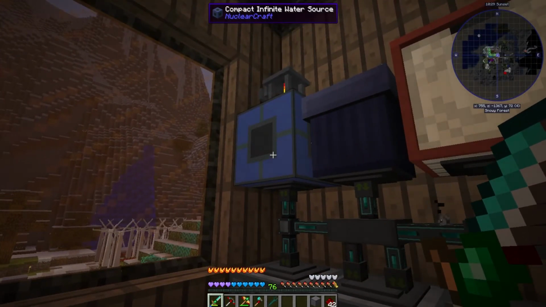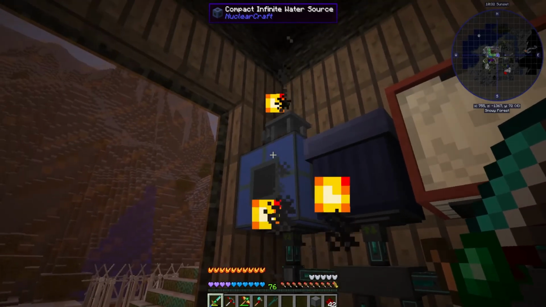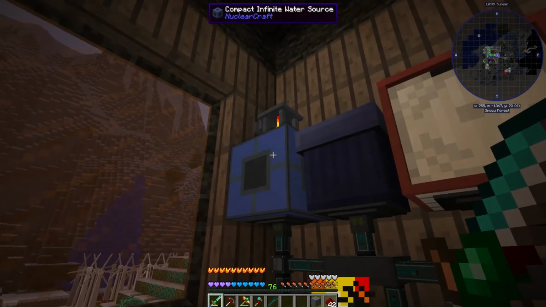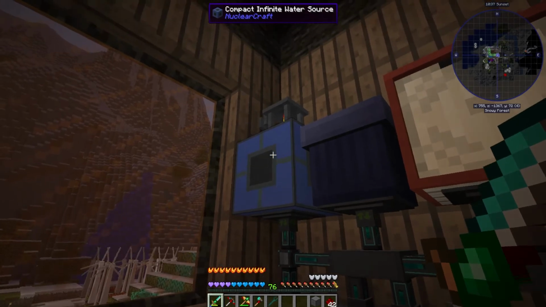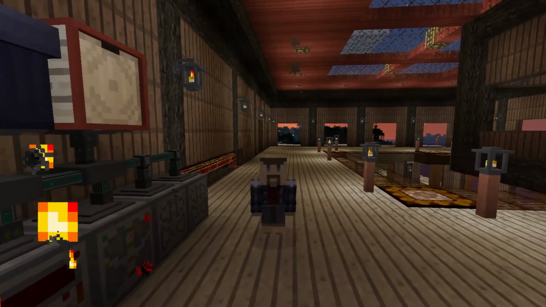compact infinite water source to the next tier. This is already the second tier. The third tier is a giant pain to make. It requires a ton of lead, but we might have to do that or add another one of these blocks, I'm not sure. But for now, I'm gonna press on because I don't actually need a ton of this.